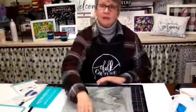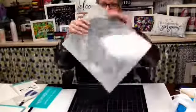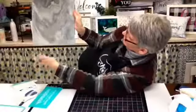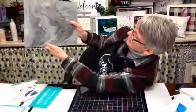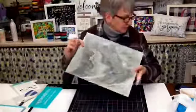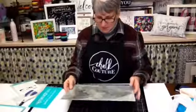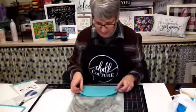Okay, the other problem with these is you have a whole lot of options. This corner, middle, hang it this way. I just keep turning it around in a circle. I think I always like to do it this way. But maybe we should live on the whole adventure theme. And I think we're just going to put it right at the bottom.